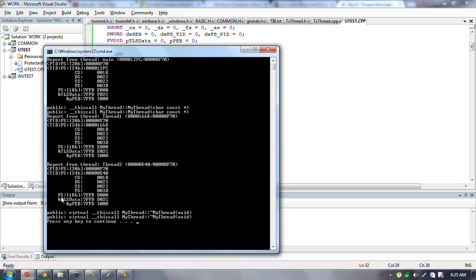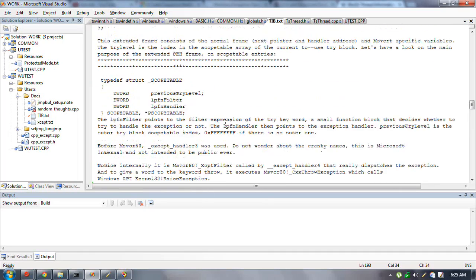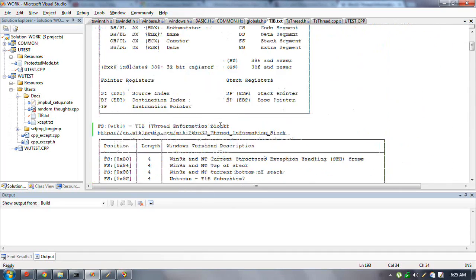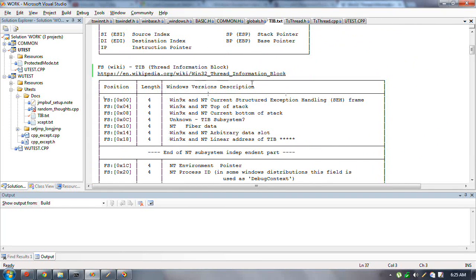And this happens to be entry, FS happens to be entry 3, which is the fourth entry in the local descriptor table. It points to a block. I don't know. The reason I had this open is because I had printed out what I retrieved from Wiki, the thread information block that points at the 0.